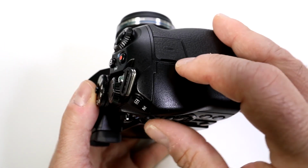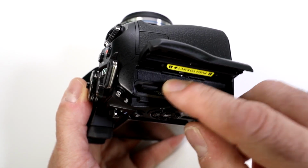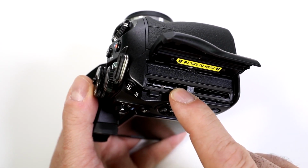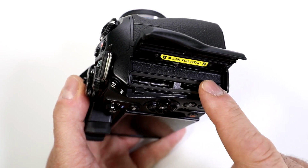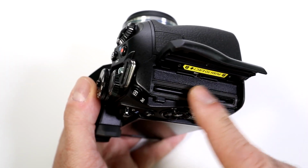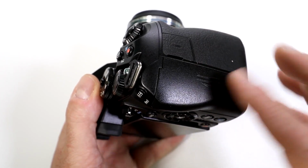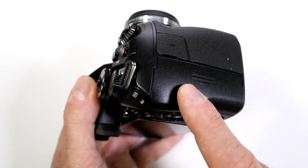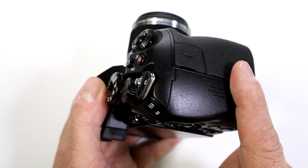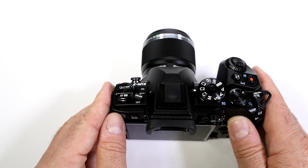Are the dual card slots UHS 2? No, they are not. The first one is UHS variant 2, and the secondary one is UHS 1. I mean, you can put a UHS 2 card in here, but it's actually going to slow it down. So you want to make sure you use the UHS 2 on the primary slot, and then the other one on the secondary slot. That way you'll maintain the proper speed.